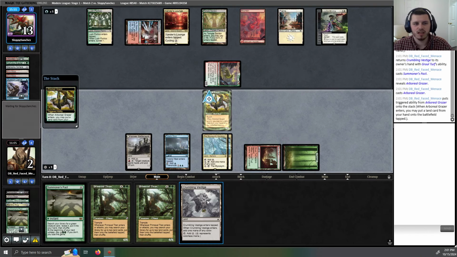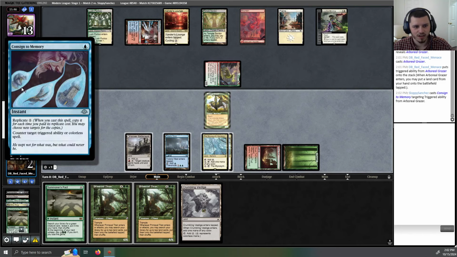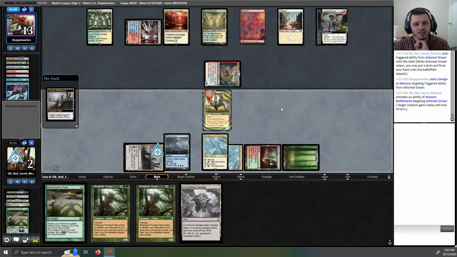They have 3 cards. What could they possibly be? Floating a blue here as well. Okay. Consign to memory, huh? Okay. Let's make a red and haste our Arboreal Grazer. Here we go.